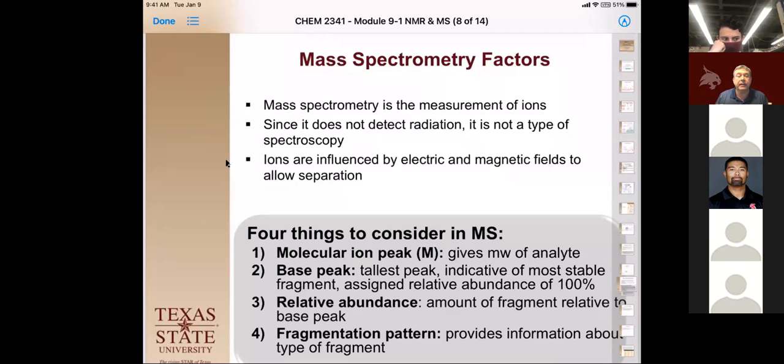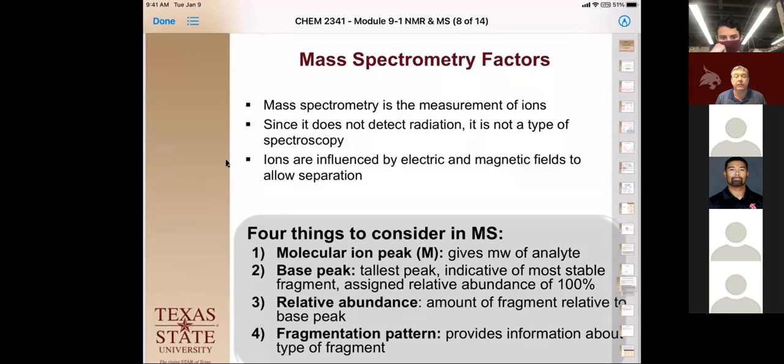The next thing we have is what we call relative abundance. And so if the base peak is what we relatively call 100%, all the other peaks are some percentage of that peak. So let's say your molecular ion peak is 50% of that base peak, and then all the other peaks would add up to be other things. So let's say you have another fragment, a really common fragment, that is at 50%. You'll know that those two big fragments, the base ion fragment and the highest relative abundance fragment, are the two that you need to start looking for that fragmentation pattern.